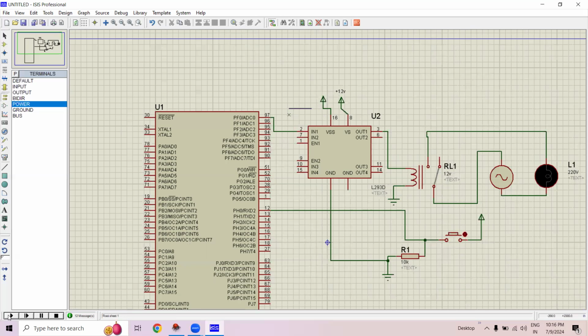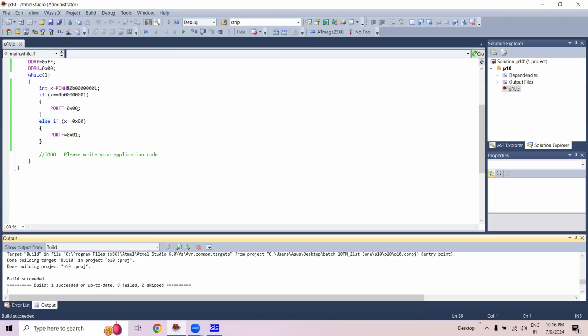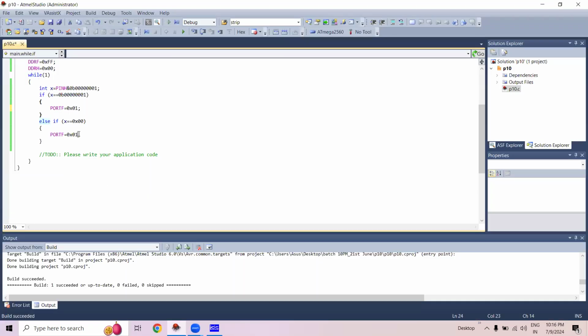And then if we go to play, the relay is triggered. And if I give the logic 0, the relay is triggered to off. That means the path is broken. This happened because we changed the program last time. Now I'm doing it the same as earlier. So when the switch is on, the relay must be on, and when the switch is off, the relay must be off.